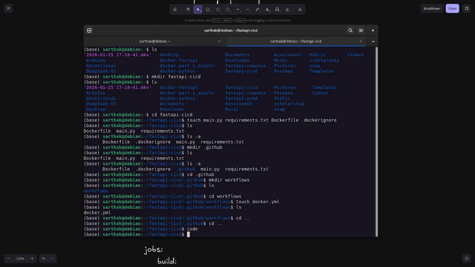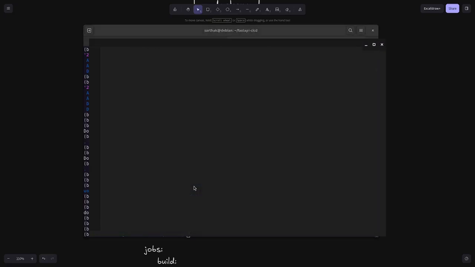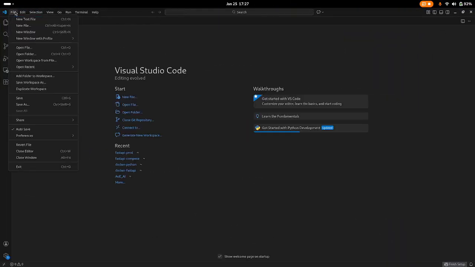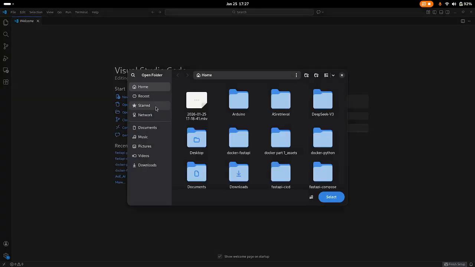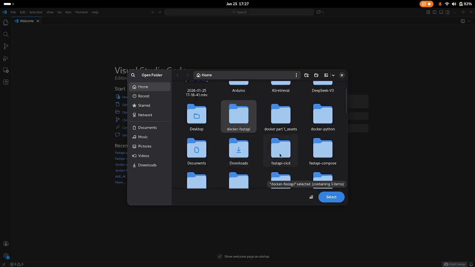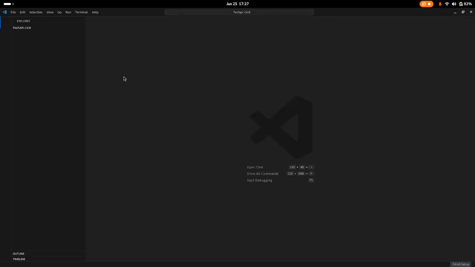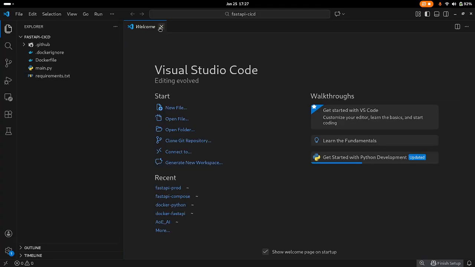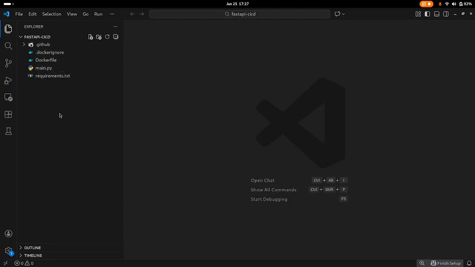Now let's open VS Code, and let's wait for a few seconds until it's opened. Let's open the folder that we actually want, which is fastapi-cicd. Yeah, this folder that we created, and there you go, it's opened. Let me simply magnify it so that it's visible. So here you can see the files that we just created, and this is needed if you want to perform a CI/CD pipeline. Now let's fill all these files.